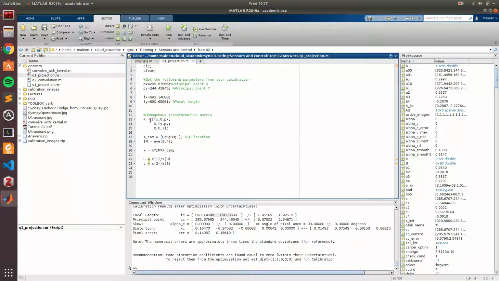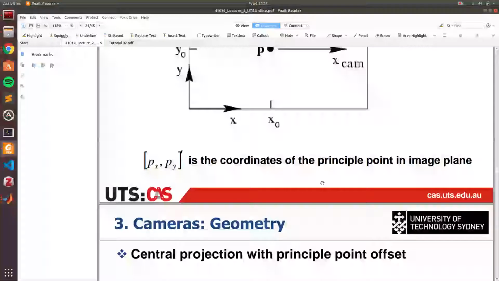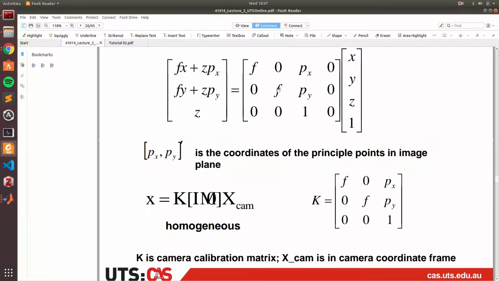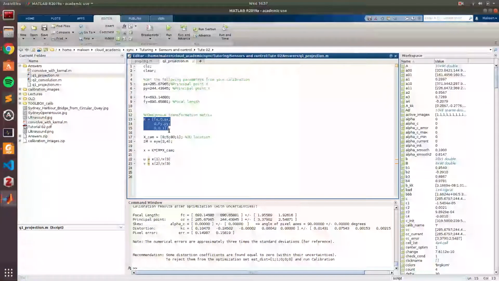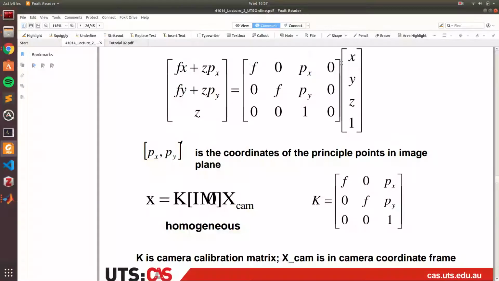But when you're defining your transformation matrix, you can put fx and fy separately here as shown in this script, right? This is basically the camera projection matrix, the K matrix. Here you can see that we only have one f, but if you want to be a little bit more accurate, you can put fx and fy here. And then you have the 3D point, which is 8580, and since we're going to multiply this with a homogeneous matrix, I've added a 1 to that. I've also created an identity matrix of size 3 by 4 so that it gets these dimensions right.